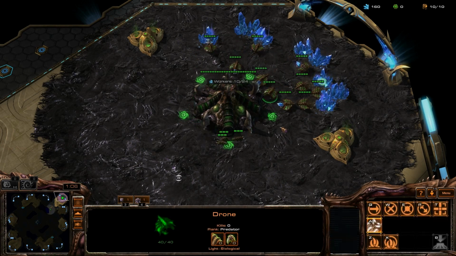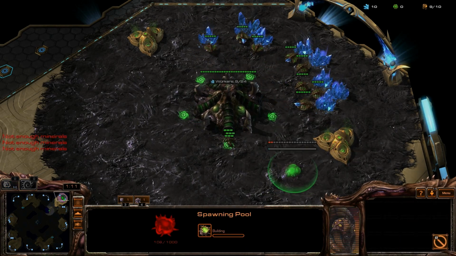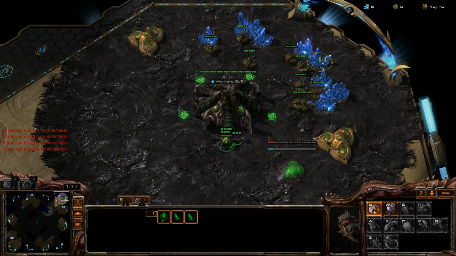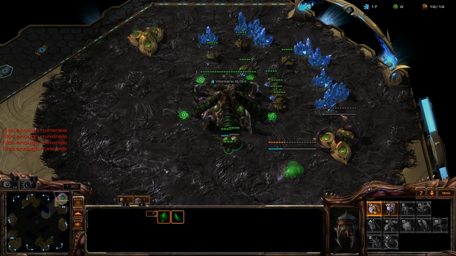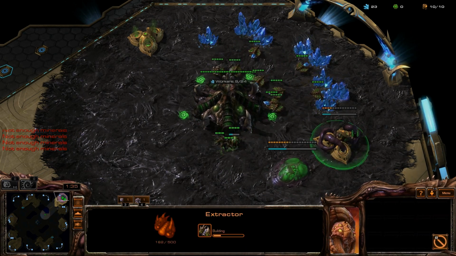So to open up with a 10 pool, you actually need to make a spawning pool at 10 supply. There we go, my spawning pool going down. And then we make another drone. Now, you don't want to make the Gas Geyser too early. Normally you want to wait right around 60 or so minerals, so you can make a drone right after it. So far it's been a 10 spawning pool into a 10 Gas Geyser.